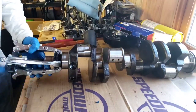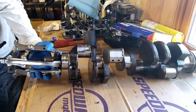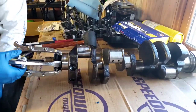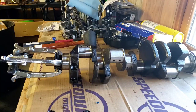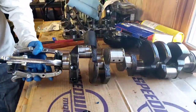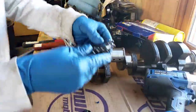Now, if I were doing this on a crankshaft that I was gonna keep, I would definitely not just jam this into the end of it. I'd put something on the end so it doesn't hurt the threads in here. But since I don't care, I'm just gonna crank on it. Best way to get this thing off is gonna be to bust out the big guns here. That's how you take it off.